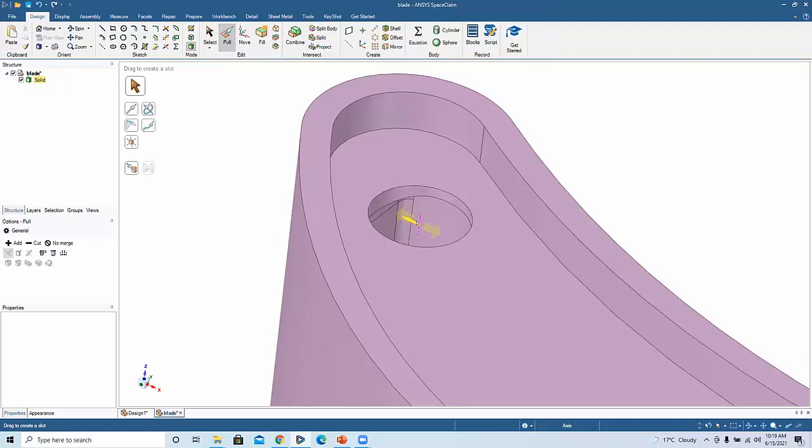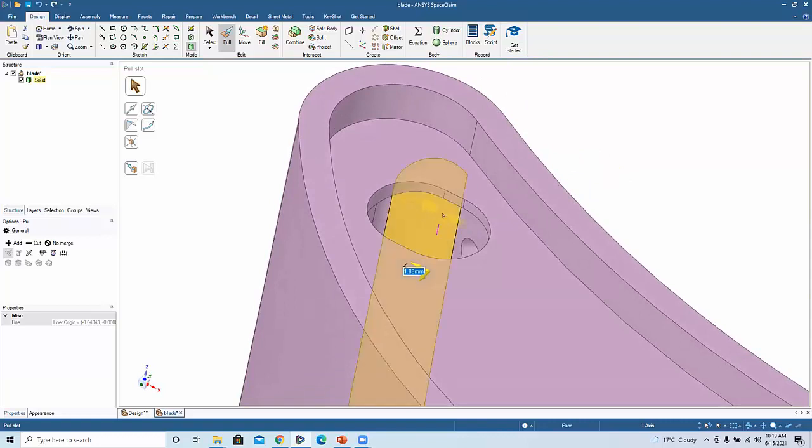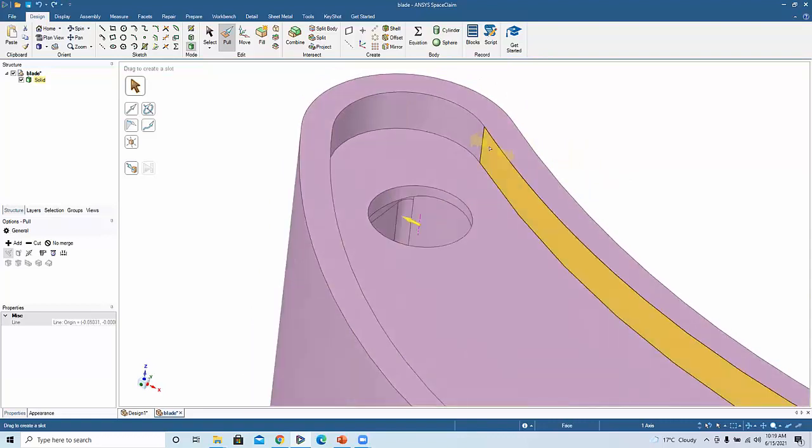When that axis appears, I can click on the axis of the hole, because I'm going to be pulling on the axis. I'm going to be pulling on the hole feature and creating a slot. I can even do both sides pull and create a symmetrical slot by pulling in both directions.